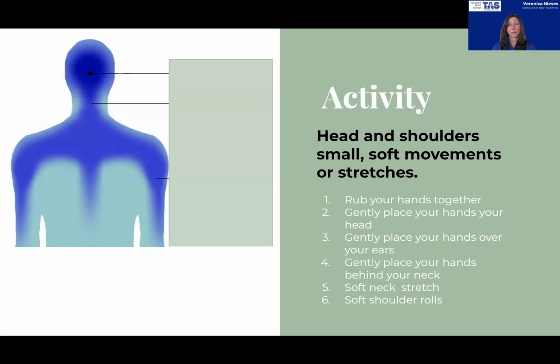I'm going to share the technique I used when I was learning Reiki. I rub my hands together, and when I rub my hands together, they start to get warm. Then I stop and I start to feel a tingling sensation. If I move my hands back and forth, there's a feeling of pulling and pushing, sort of like I have bubble gum between my hands, and I pull my hands away, push my hands together.